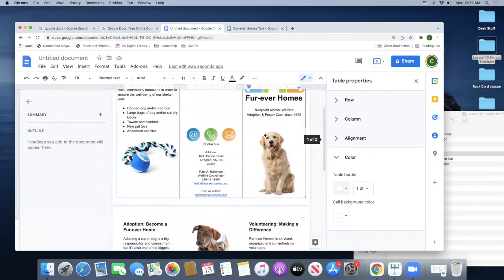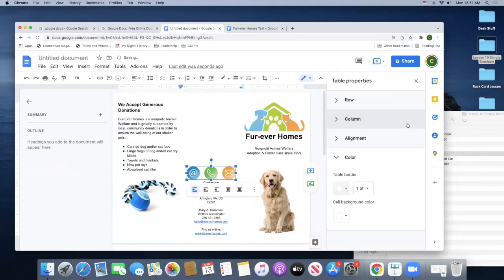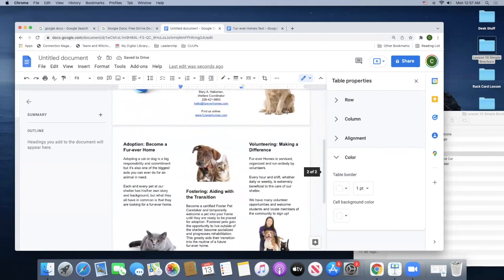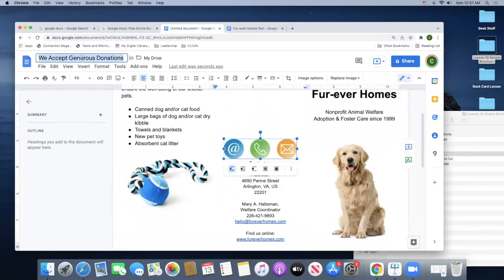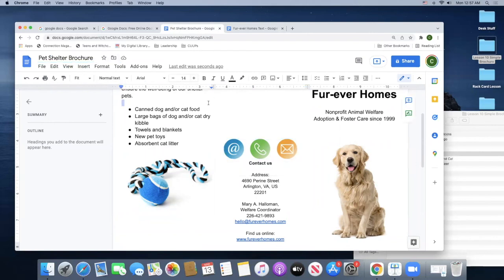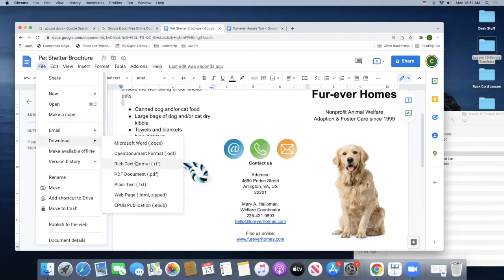While I have this open, I'm going to come up here and click on my front cover table, and I'm going to change this to also be white, and now it's taken it away. So you can see the front and you can see the back. We can close this. We can save our work and give it a name. We're going to give it Pet Shelter Brochure. It's already been saving it all along, but it's good to have a title. And now when you go to File and Download, you can download it as a PDF and then put it on your thumb drive and take it to church to Xerox.